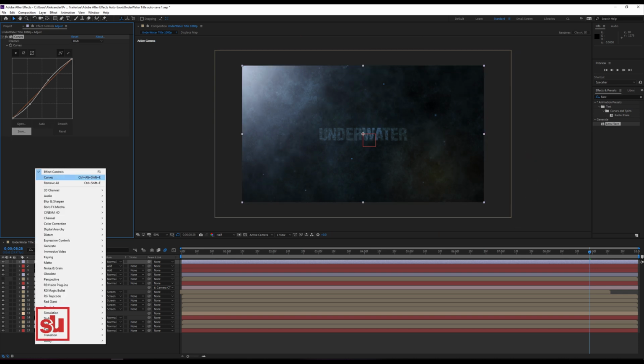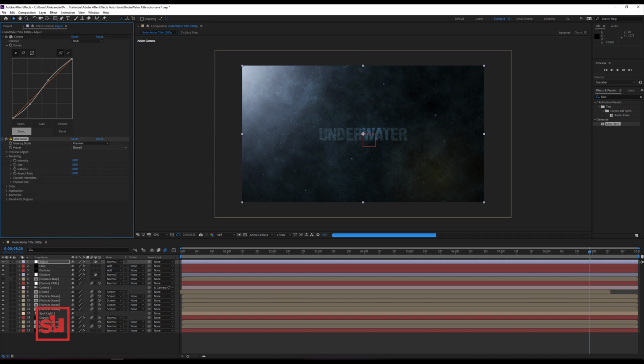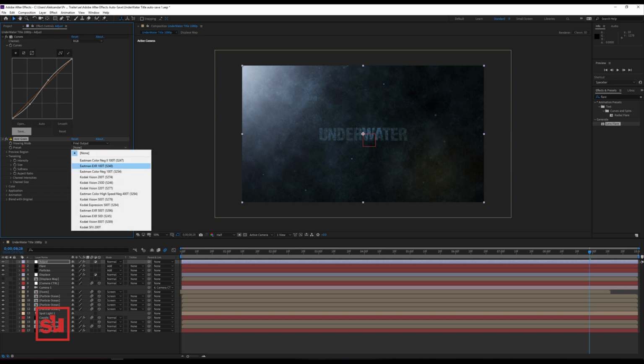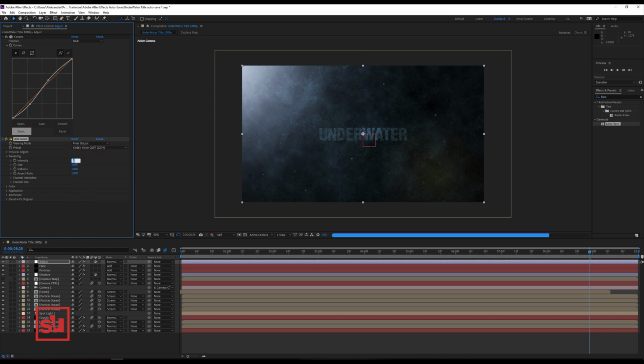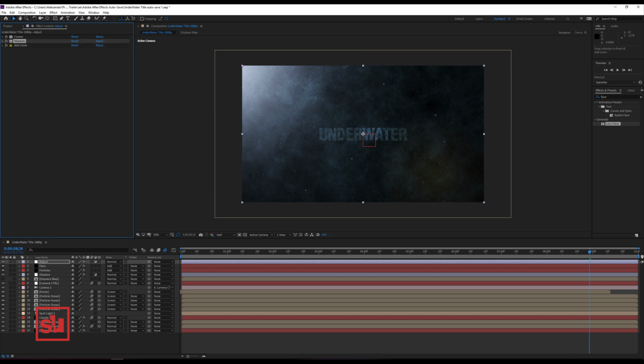After that, let's go to the noise and grain, add grain to create some grain. Let's add some grain and then go to the blur and sharpen, and then add the value of 2 and move it on the top of the add grain. And now when we render this, it looks like this.